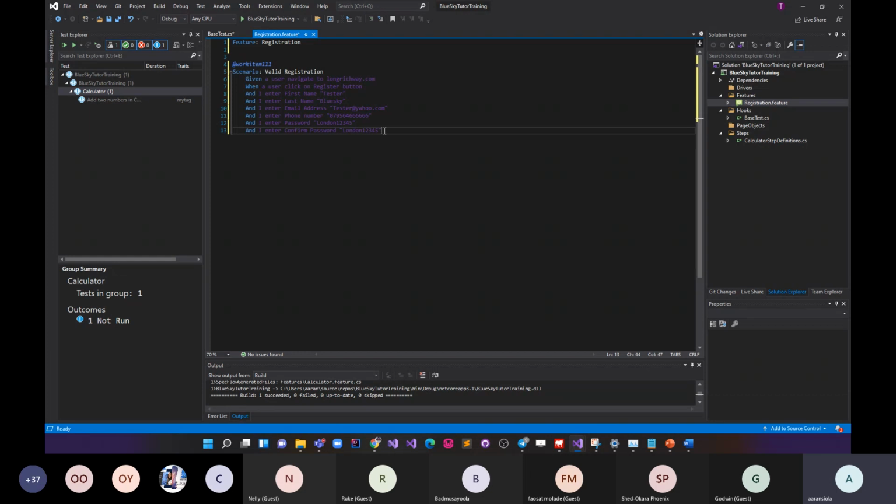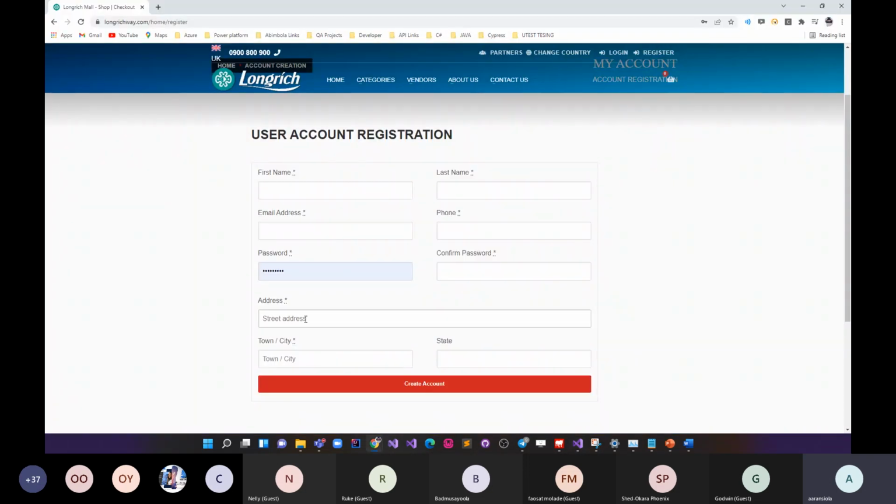So the next step is the address. What is my address? On the website, it looks like the form is a Nigeria form. If you look on the website, we can see it has address. It might even be a form for UK as well.